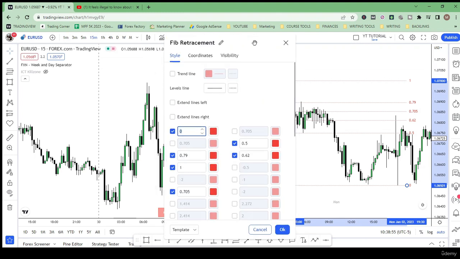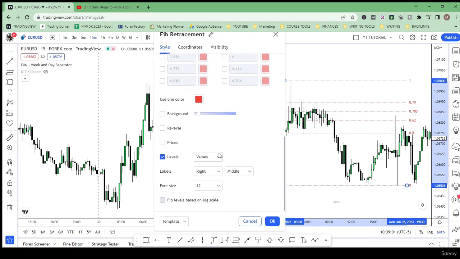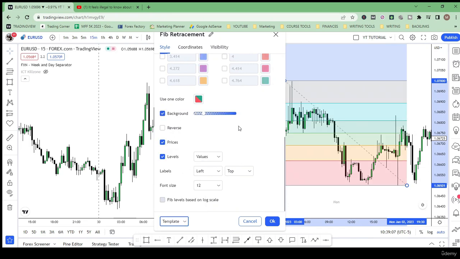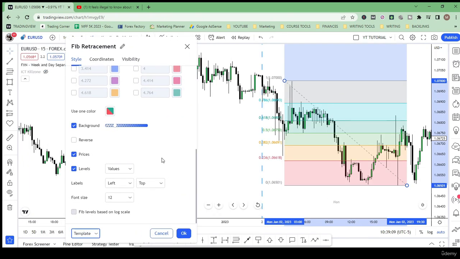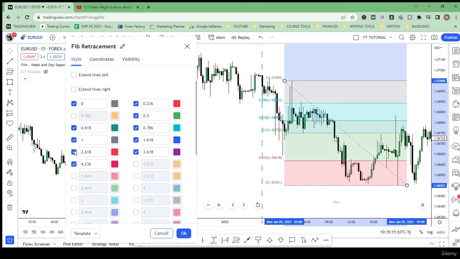In order to do your settings, you can go into the fib tool settings. Initially when you open it up, you'll probably find it looking, let's apply defaults, looking like this. I didn't prefer all this noise, so I deselect the levels I was not using. Then the 50% I'll be using. This one will be 62%. This one will be 70.5 or 75. And then we have maybe 79.